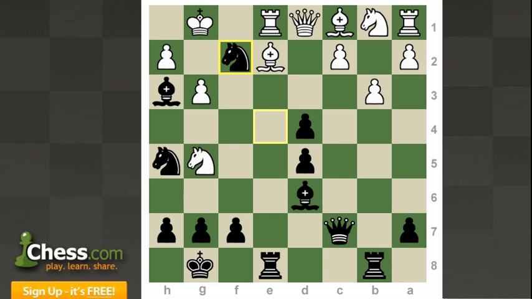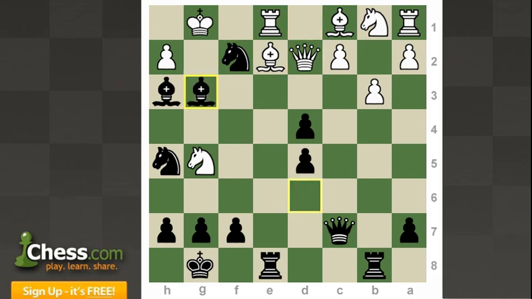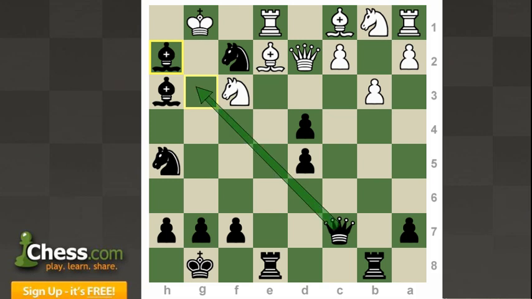And here my opponent was very short on time, so he just played queen d2, just a random move. And of course I took this pawn on g3, and after knight f3, bishop takes h2 check, he resigned. The point is, any move he makes, I'm just going to play queen g3 next with checkmate.